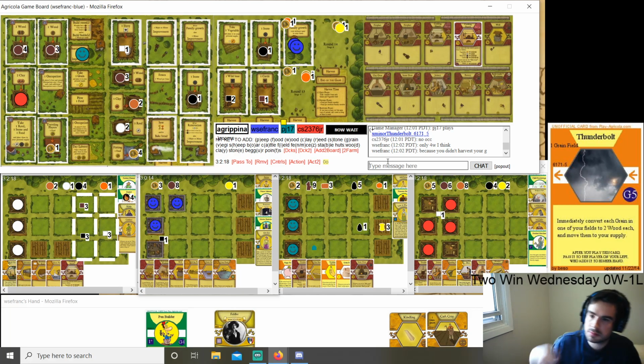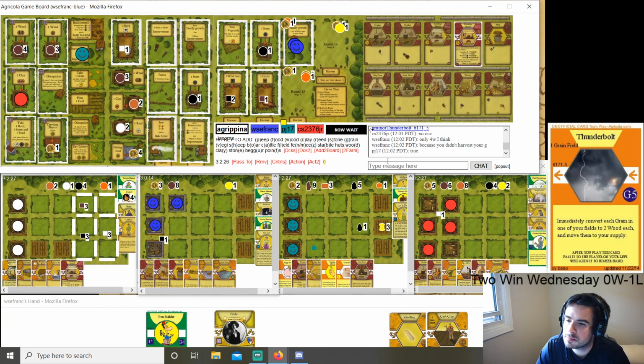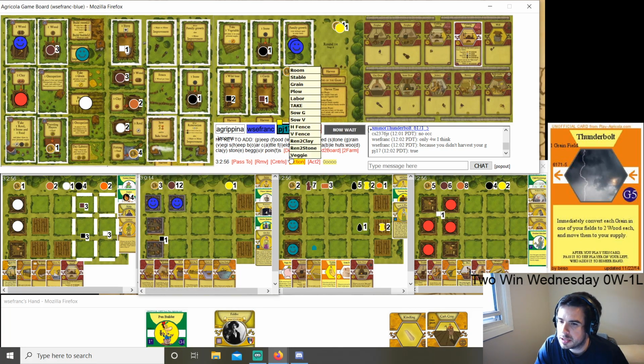So PJ17 start player Thunderbolt. If there's 4 wood, definitely 4 wood over plow. Plow's gone, so 4 wood. The clay's been pretty hot. Considering that I have the pottery, the clay's been quite hot.